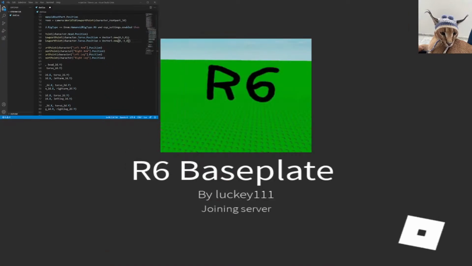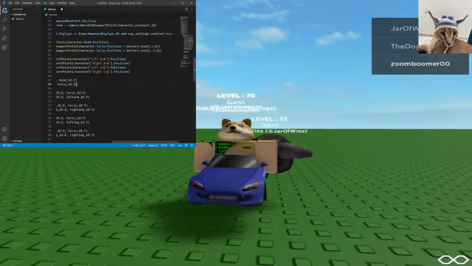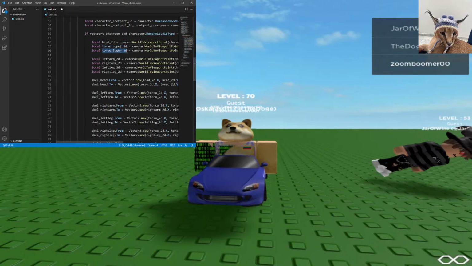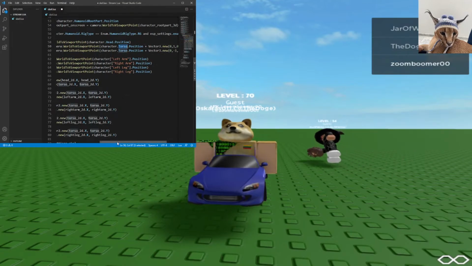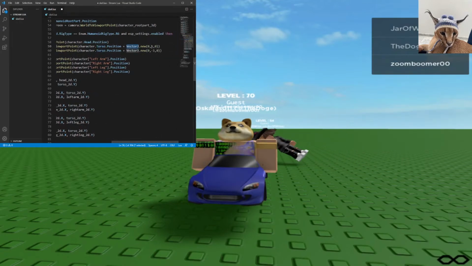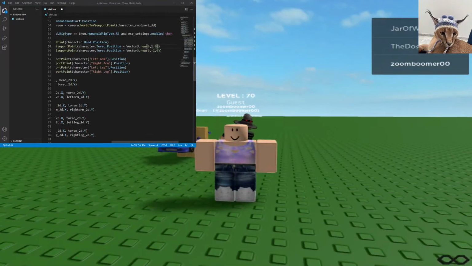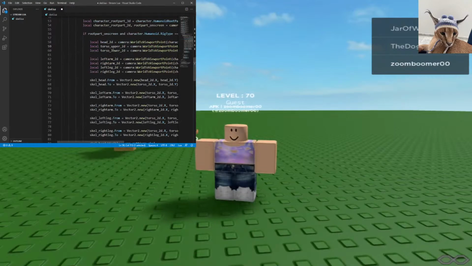Okay, so I want to explain it again because you guys didn't see it. What this is doing, upper and lower, right? I'm grabbing the position of the torso and adding a vector 3. I'm changing the position now to the top, and the lower is at the bottom. They're two different positions, because you're about to see what I'm about to do.